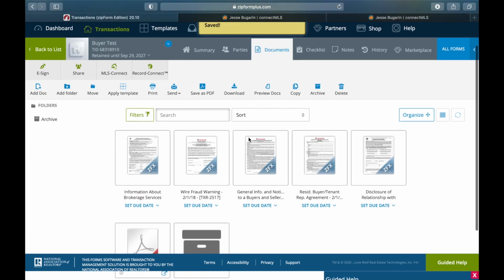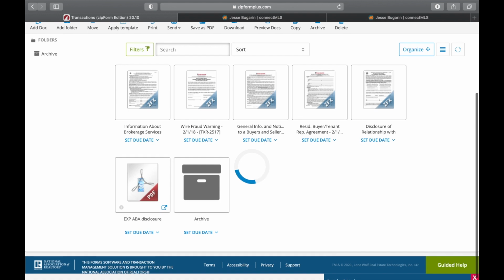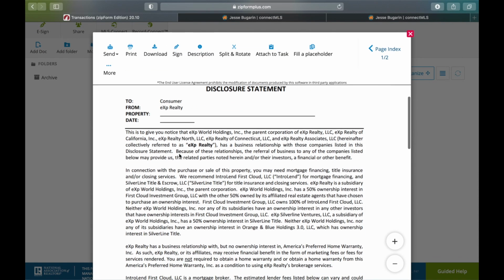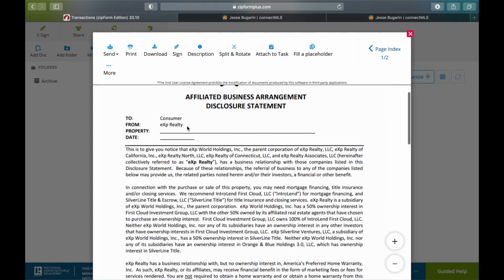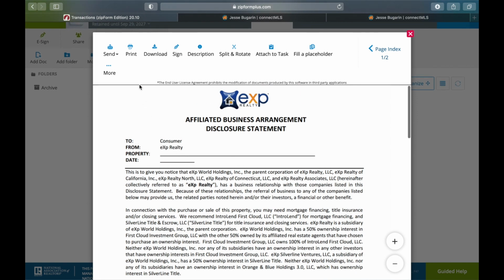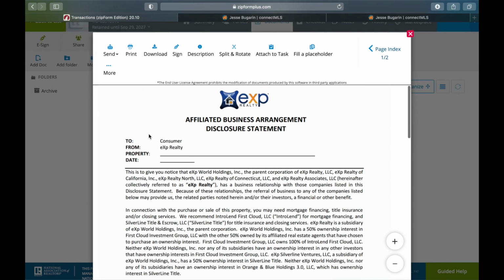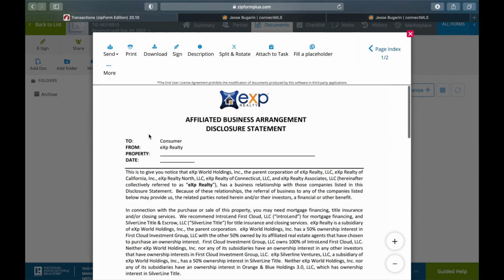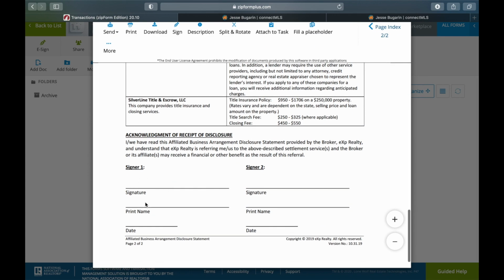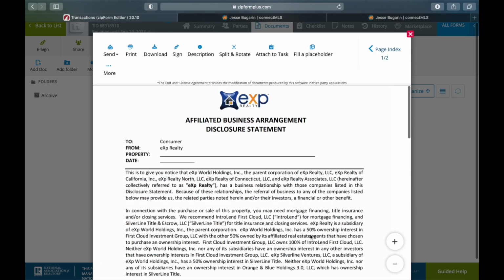And then I'm going to touch base on the ABA disclosure. As you can see here, when you upload something that's not from here, you cannot edit it on here. The only place you can edit it would be because ZipForms has its own area where you can also sign digitally. But typically, at EXP, we go through SkySlope and DigiSign. So here, as you can see, again, we can't edit it. We don't have those nice little yellow boxes. That's something to keep in mind. So this form itself, once I go into SkySlope, I will just upload it there.